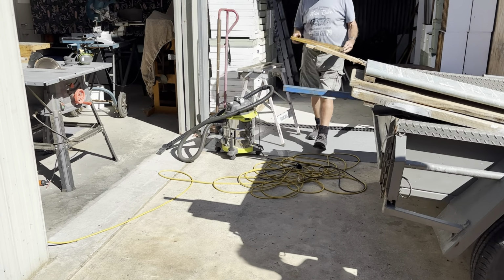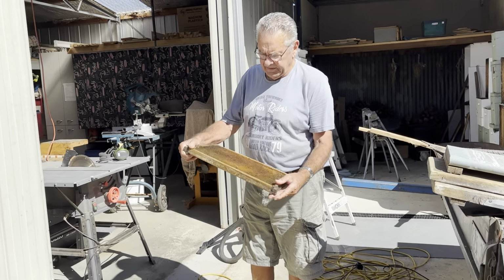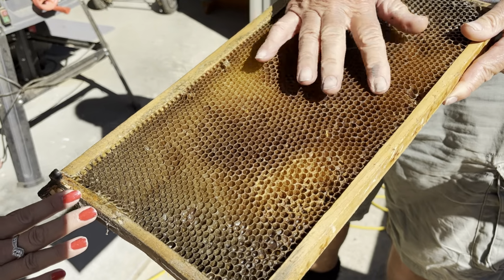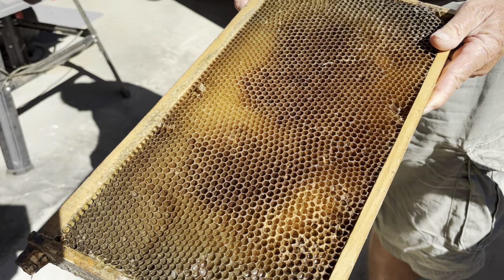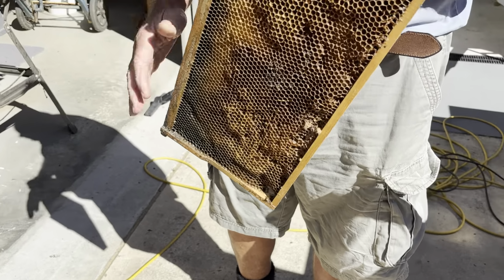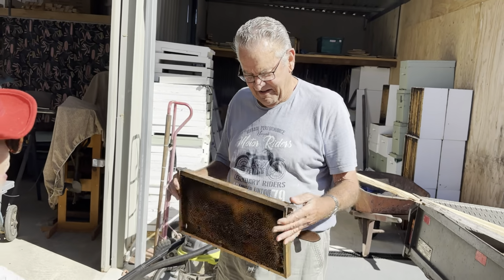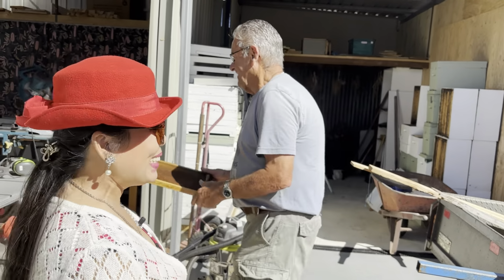Just introduce. A frame out of a bee box and honey. Yeah, the bees put the honey in that. They also put their babies in there. That's why that's brown. And that means that you can take that out, take the caps off, and extract the honey out of it. So that's just what that's all about. Oh, very good. Thank you for the explanation, Gwen and Glenn. Thank you so much.